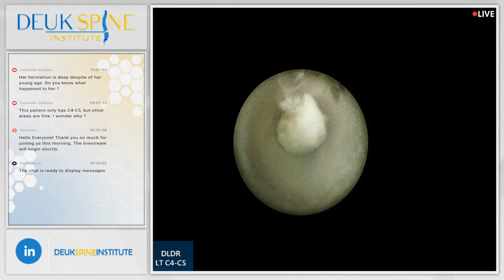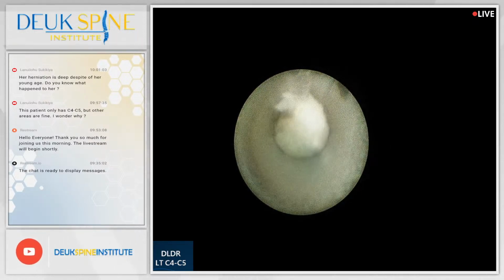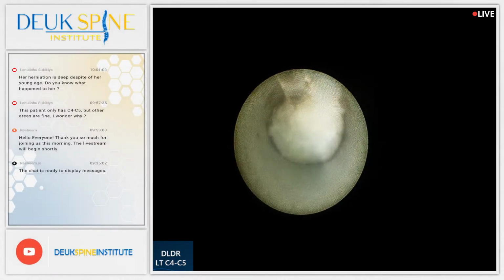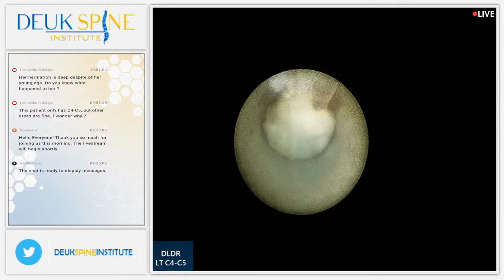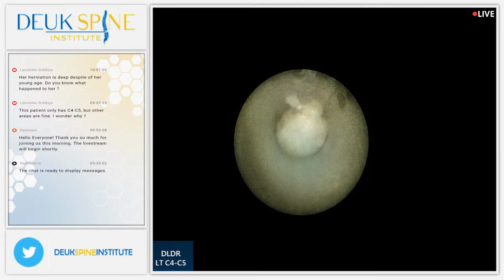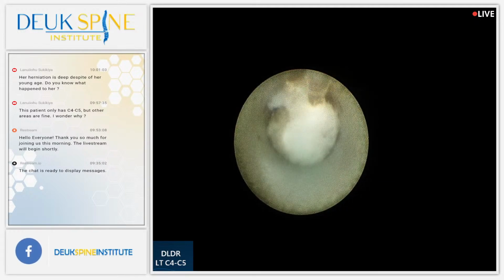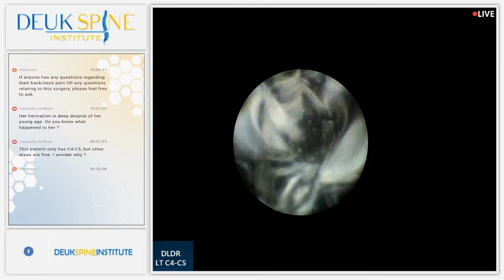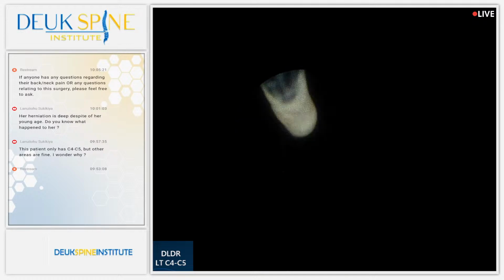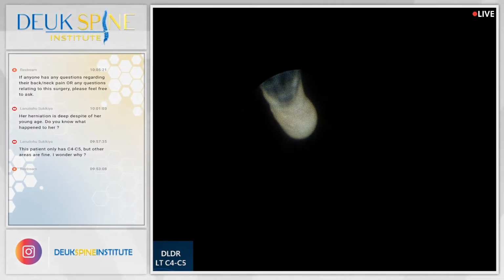That glass fiber you guys are seeing in the picture at 12 o'clock, that is the laser fiber. It delivers the laser energy from a laser machine here in the operating room called the Holmium YAG laser. It's a medical laser, FDA approved for this procedure. And, oh, look at that herniation right there. It's a big one. We're going to be pulling out about 30 of these pieces of herniation.